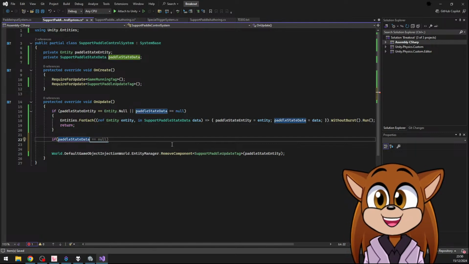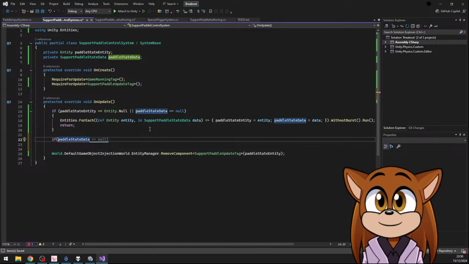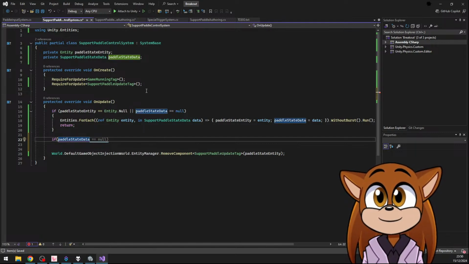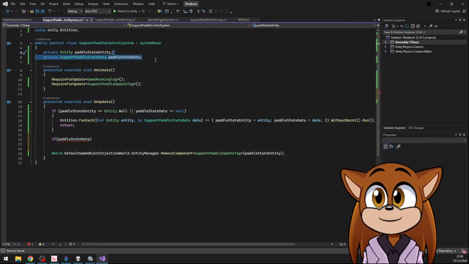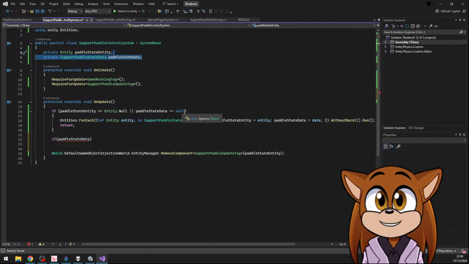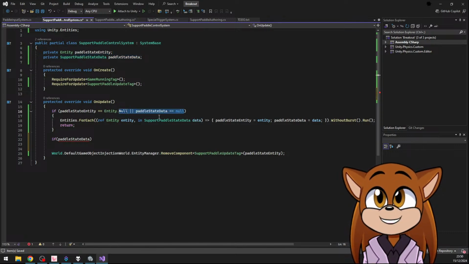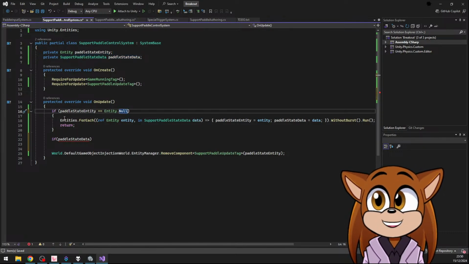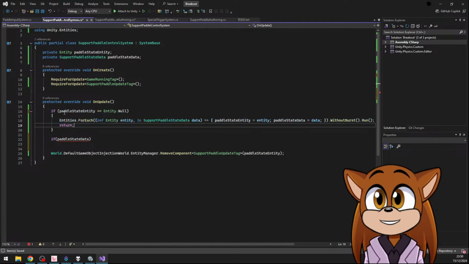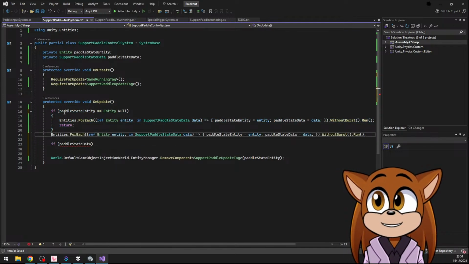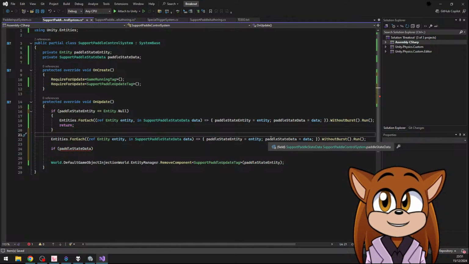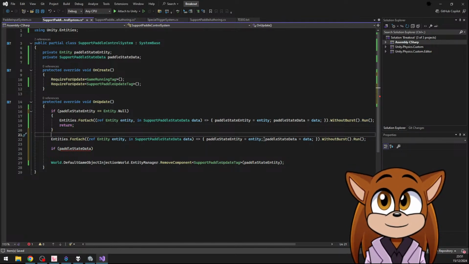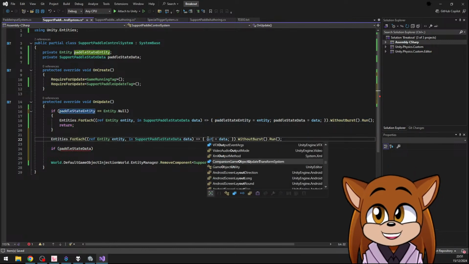I need to update the data every time, don't I? So I need to get rid of that. Need to call this. Can I go? Can I just go out data here?